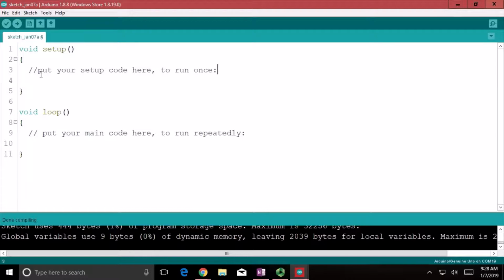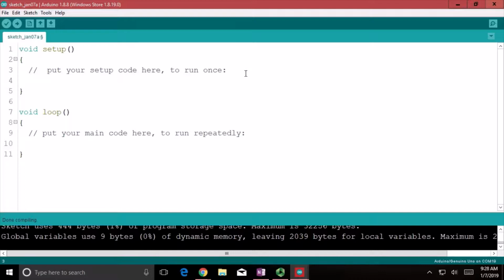So you'll see that this one here says, put your setup code here to run once. When you set something up, the whole point is to get it ready to run, and hopefully you only have to do it one time. And that's exactly what this void setup scope does.